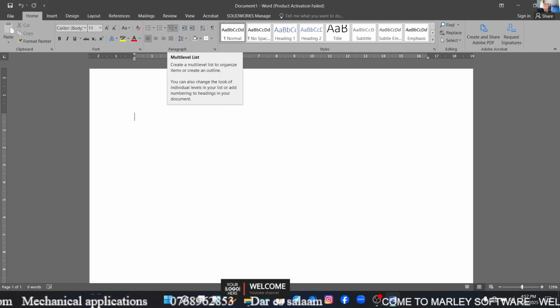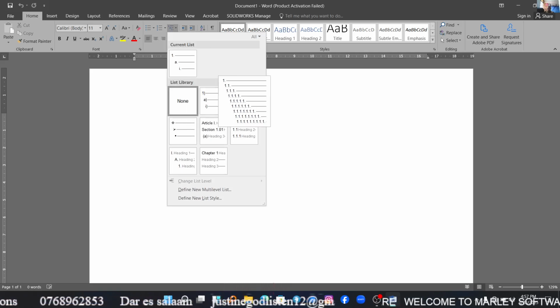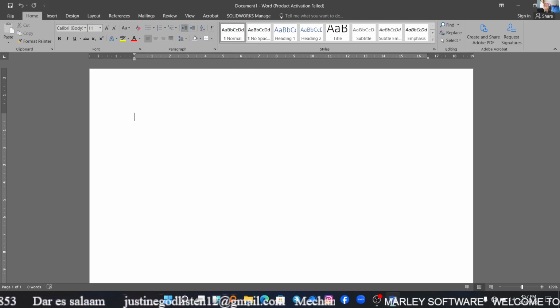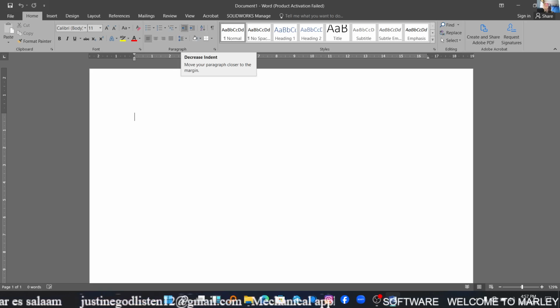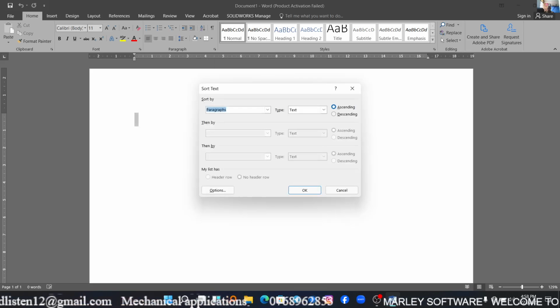What we need is the multi-level list, and it can be this one or this one, depending on your choice. Also you have decrease indent and increase indent. Also we have the sort, where we have descending and ascending order of the text.